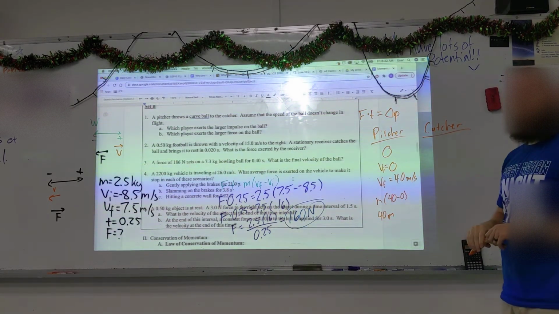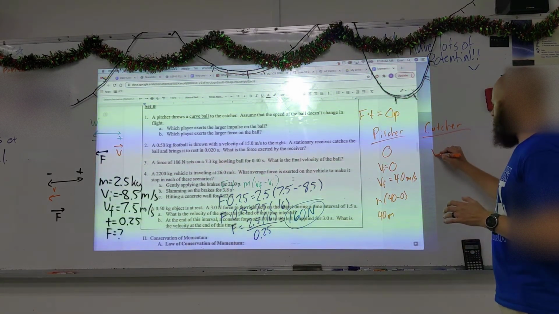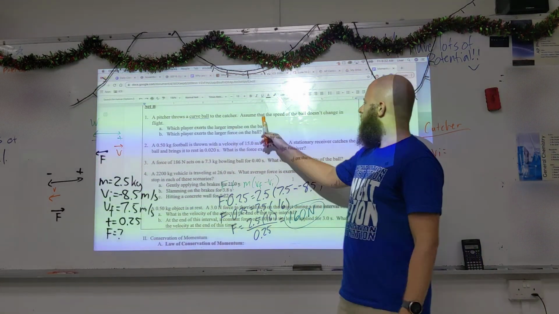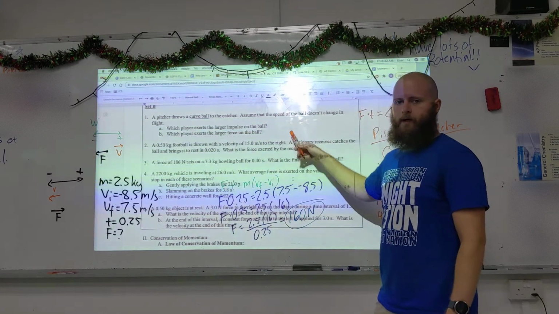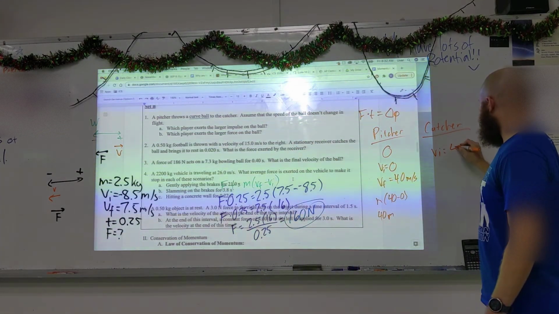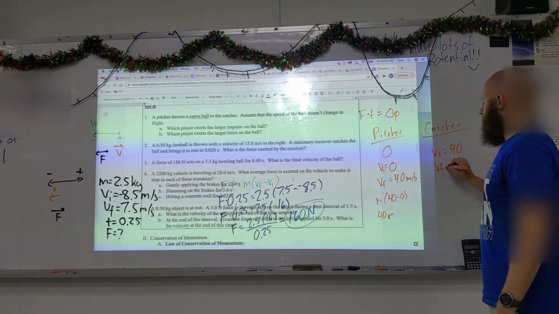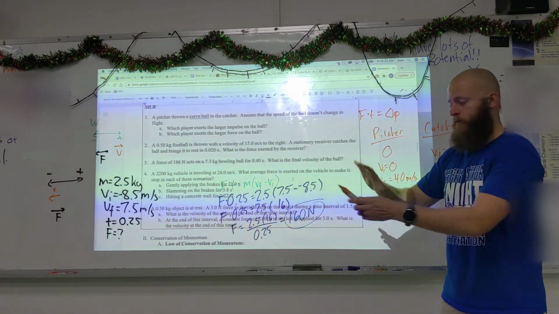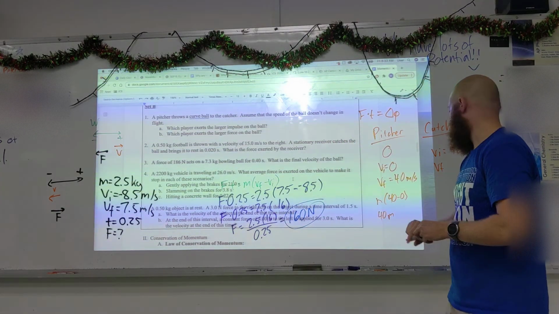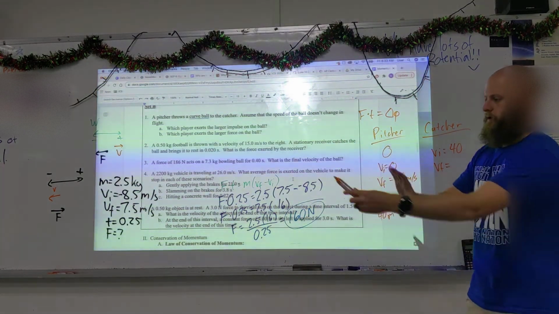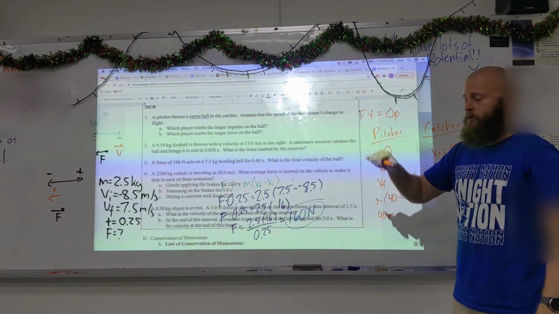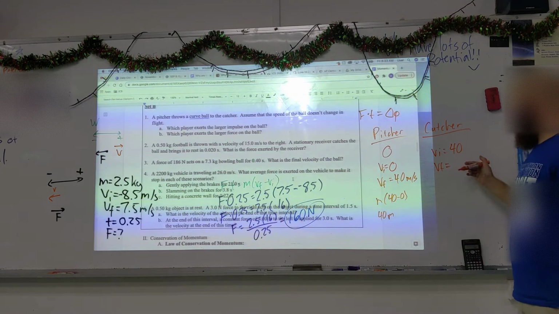The catcher, his initial velocity is going to be what? Well, it doesn't change during the flight, so it's got to be whatever it left the pitcher's hand at, right? So his initial velocity is going to be 40. This is as he's catching it, it's coming at him right before it hits his hand, it's going to be 40. Then it's going to start slowing down once he catches it. What's the final velocity? He catches it, it hits his hand, and eventually should stop, right? So what number should this be? Yeah, this should be 0.